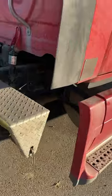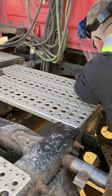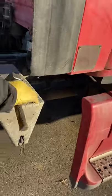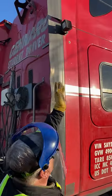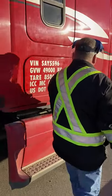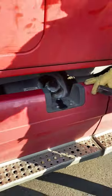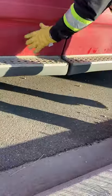Turn yourself around, looking underneath at my drive shaft, electrical lines, and airlines. Checking my exhaust — no apparent leaks. My airbags and shocks appear to be good and secure. My handle is secure. My chain hanger and steps are secure. Work light appears to be good and secure. No new body damage. My windows and doors are all secure. Now checking my fuel tank — fuel straps, fuel cap, and fuel vent all appear to be good and secure. I would do a visual on the fuel because I don't trust my gauges. Looking underneath — no apparent leaks and my steps are secure.